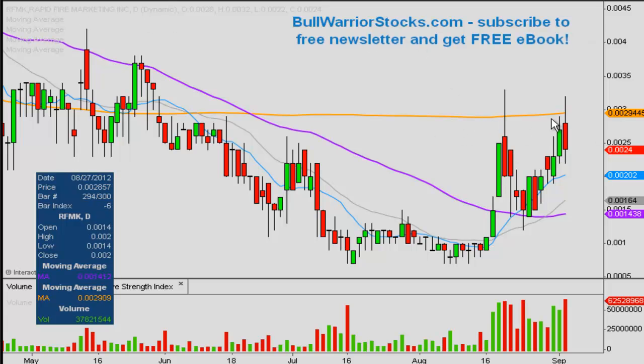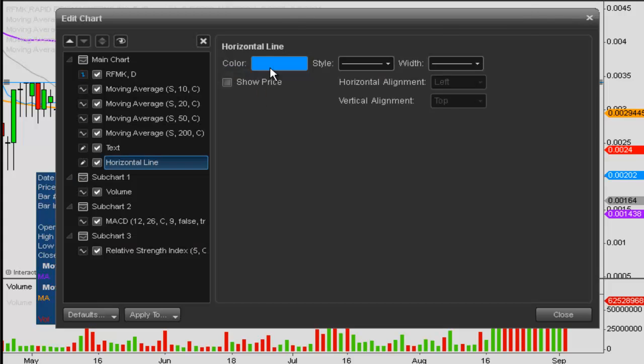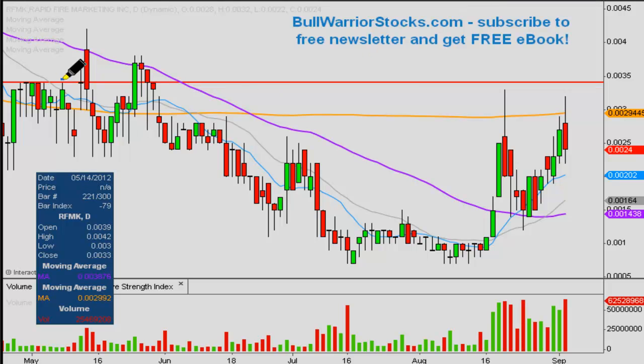Resistance-wise, after the 200-day, which is at 0.003, the next level of resistance that is sticking out to me is right up here at this high, and this is valued at 0.0034. Let me change that to red for resistance, and then I'll point out where that comes from. But if we look back through the history of the chart, you can see a bunch of times here it knocked down the price. And although this high got up to only 0.0033, close enough, so there's some past history up here. And then that following resistance, the next one would be right here at these two previous highs right here, and this level is valued at 0.0038.